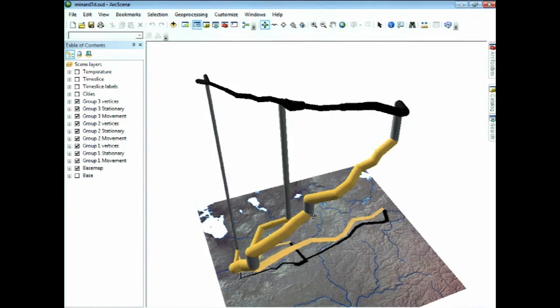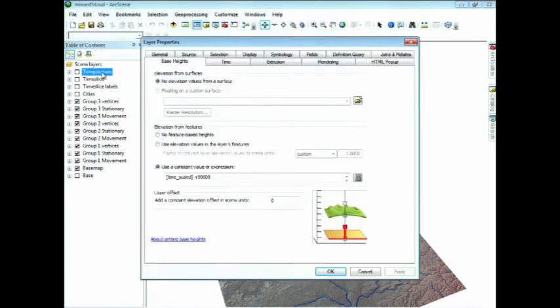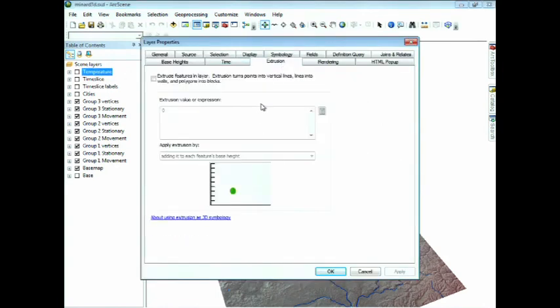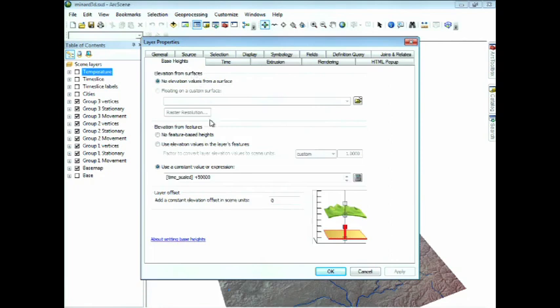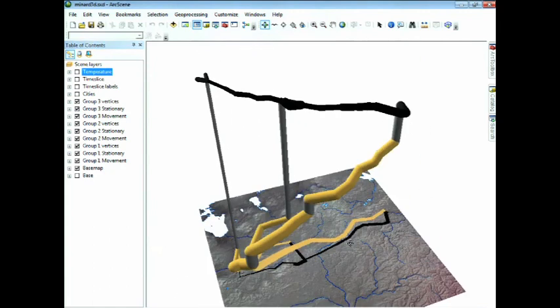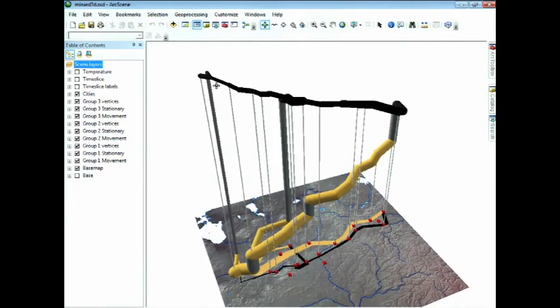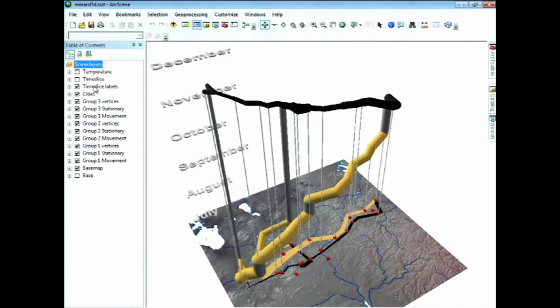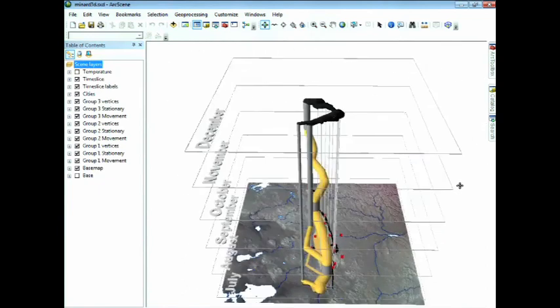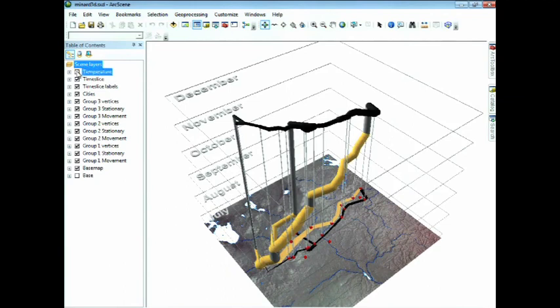Everything else is really just based around extrusions and changing base heights if you've been into ArcScene. So, for instance, the extrusion tab here, you can effectively build up 3D walls or 3D polygons by extruding. And base heights, you can actually float your data according to an expression that you put in. This particular one is timescale plus 50,000, whatever that might be. Well, are we finished here? Not really. The cities can go on with the vertical axis to link the places to the actual line. Time, what about that? Well, let's put some time labels on, and let's actually now put some sort of time slices on to create a time-space cube. And let's add temperature finally.